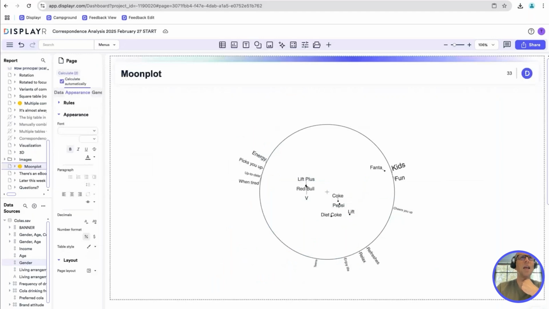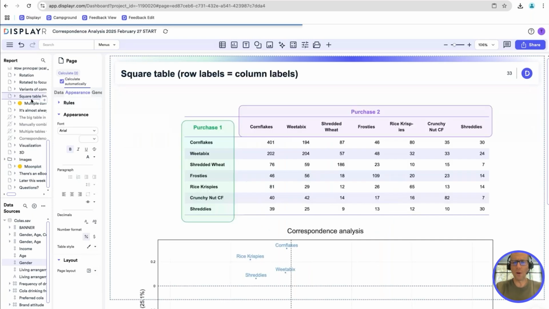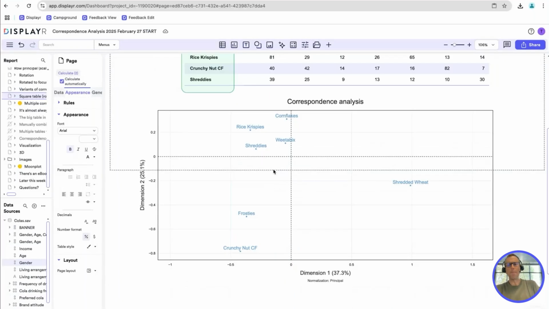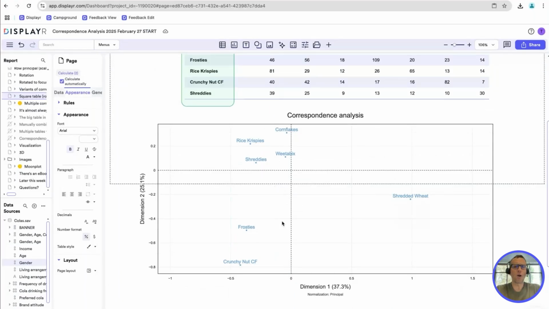Israel, hello Israel, he says, is there any cutoff in dimension percent being represented when using a correspondence analysis map? No, there's not. I understand the intuition of the question. It really comes from techniques like principal components analysis or factor analysis. If you had something like factor analysis, we might say to ourselves, we only want to show the data if, say, it explains 60% or more of the variance in the data. But I think that's the wrong way to think about correspondence analysis. I think it's a bit of a false analogy.